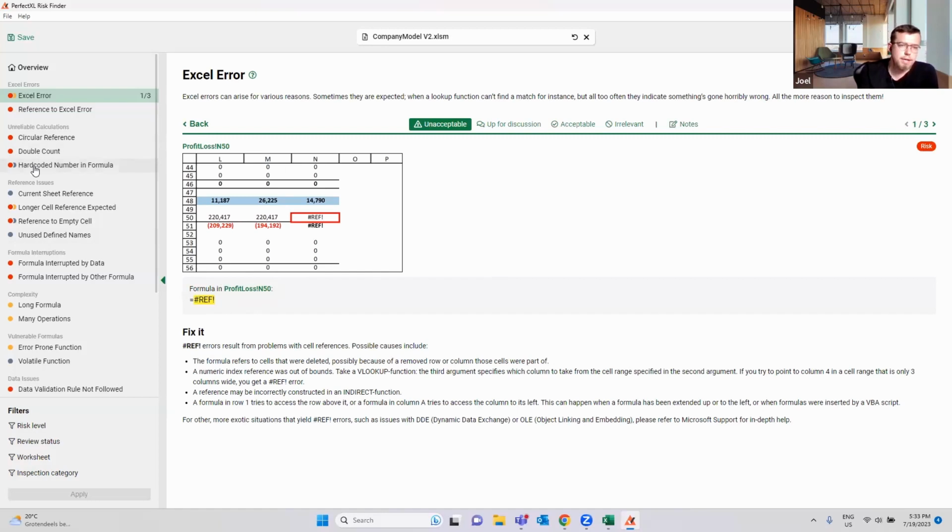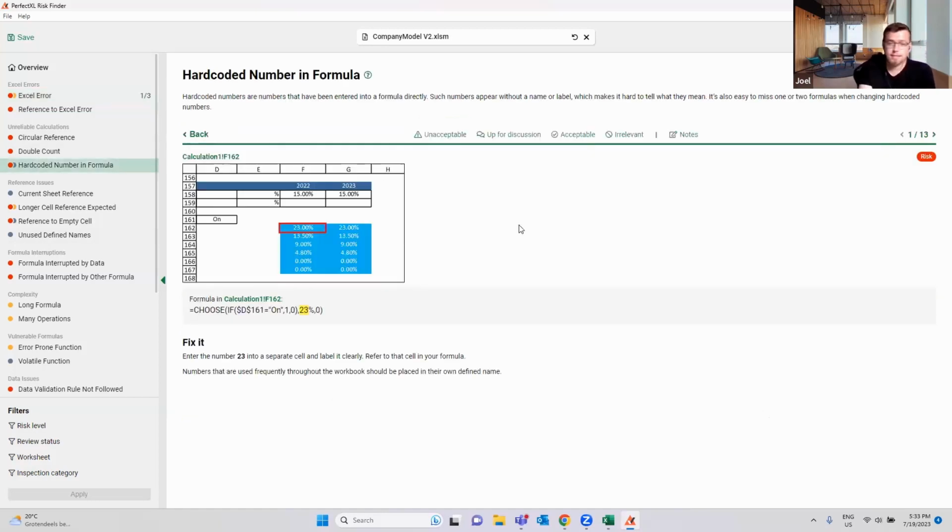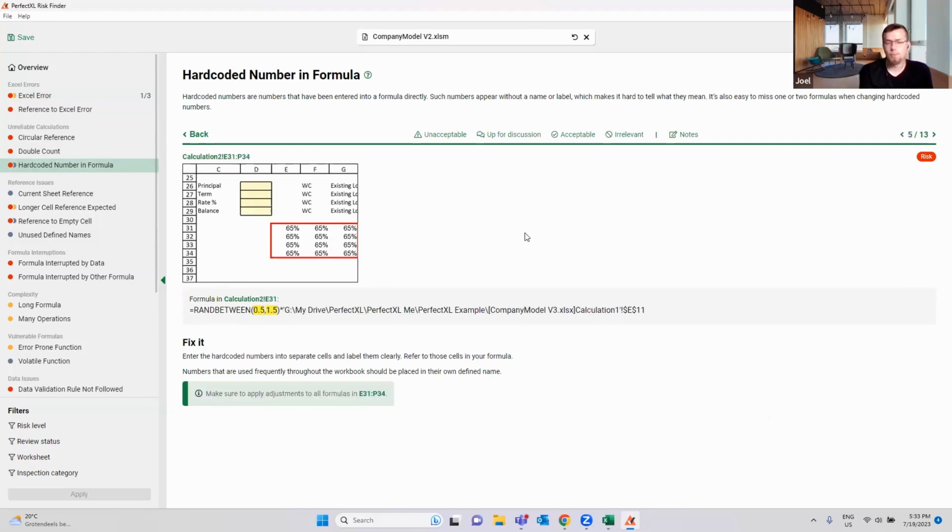Let's grab some hard-coded numbers and formula. This is, again, one of those examples. If you do follow the standards, if you have some modeling experience, then probably you know that this is never the best solution to go in and hard-code stuff. But once again, you find it so often, and especially when you're working with client models or models from colleagues and things like that, having software that is able to just quickly filter through and find all of these hard codes makes it much easier to go in and update them with dynamic references and stuff.